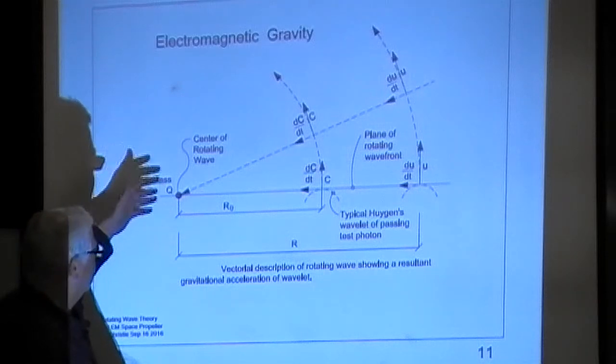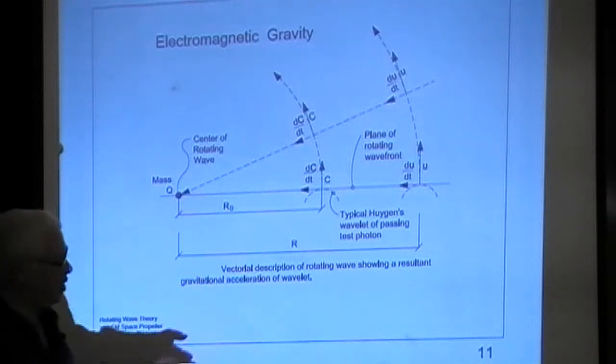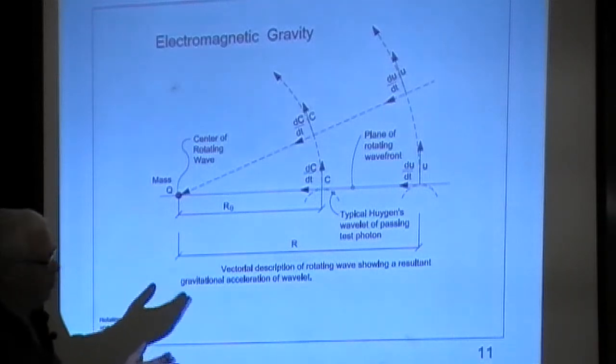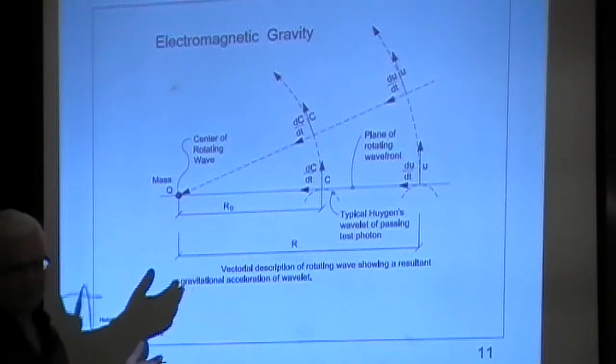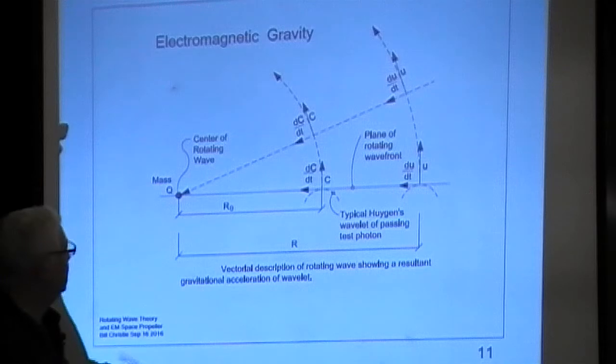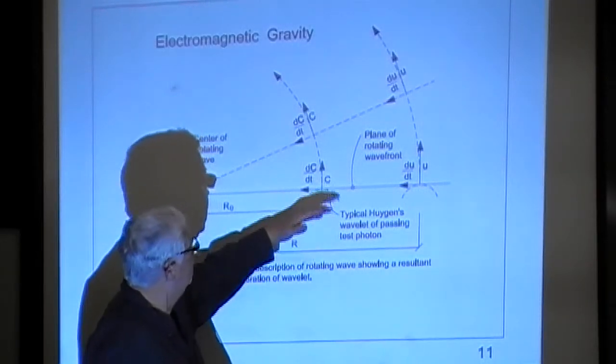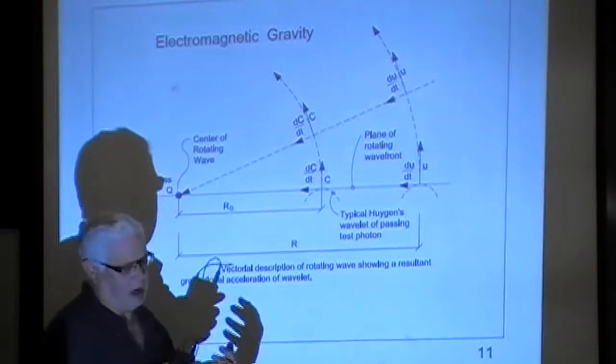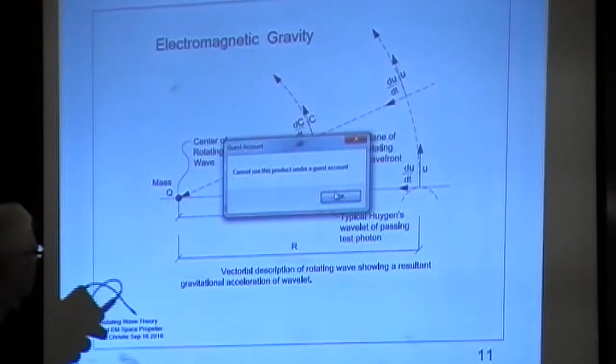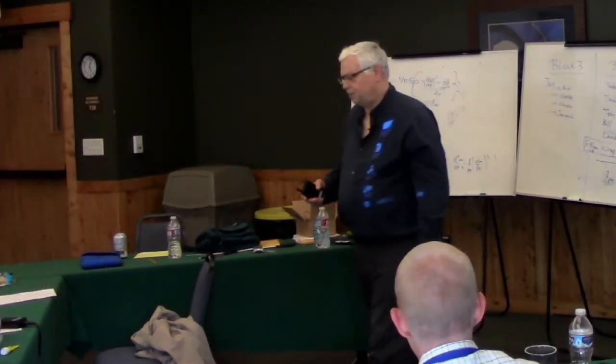This is the kind of electromagnetic gravity. If you've got these rotating waves and you have an incidental wave on it, it will bend that wave, just as a photon is bent around the sun. So these test Huygens wavelets passing will be bent, and that interaction will give up some energy, and it will lead to space expansion.